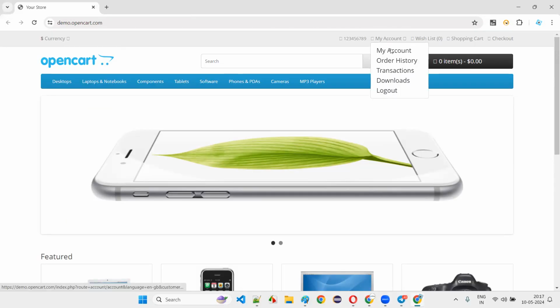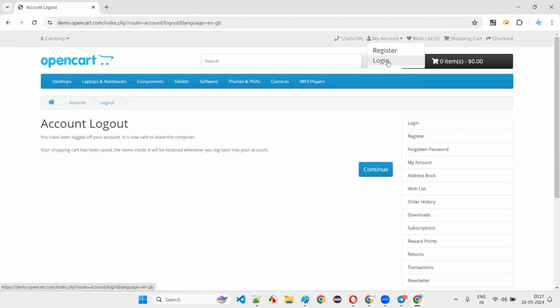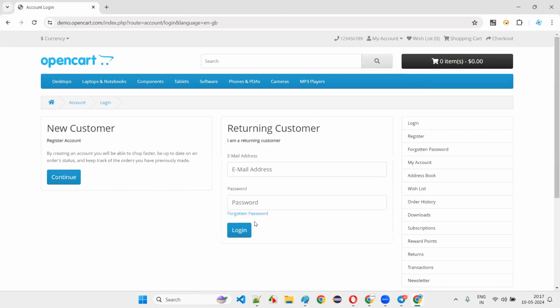For example, if I take you to this and log out here and take you to the login page, you will see the UI. Here, this heading, this subheading, this label, this field, this placeholder text, this forgot password link, this login button, this continue button, this new customer, this register account, and all these options that you can see on the screen are built using which language? The structure of this page is built using HTML, the styling is done by CSS, and the dynamic nature of these elements is done by JavaScript, right?